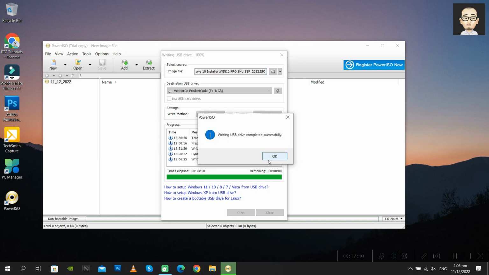Done. You have successfully created Windows 10 bootable drive. Now click OK.